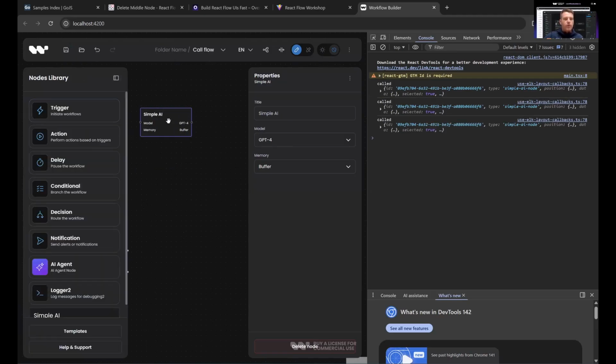Summing up, what we had to do to create a custom node, still there was almost no tinkering with any Workflow Builder logic. We just had to once again register the schemas, the data types in the palette. We had to create a new React component for rendering the object on the diagram.